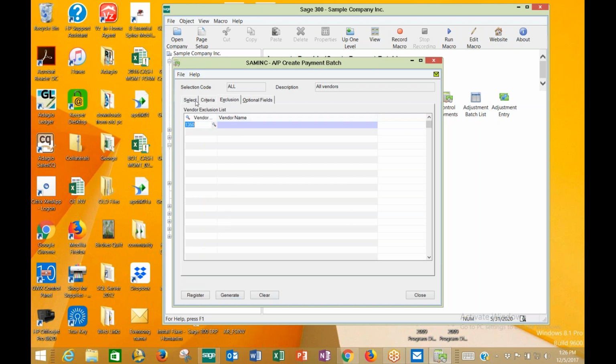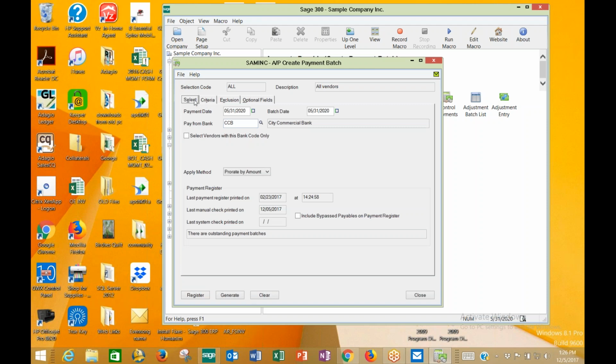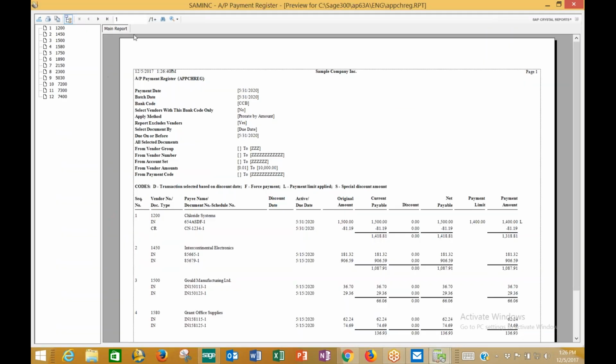So before I generate this, I want to make sure it's what I want. So now I'm going to click on register, and it's going to give me a pre-check register for this run. So this is showing me all the vendors that I am paying. Okay, so it's going to take this credit note for this vendor, and remember the $1,400.